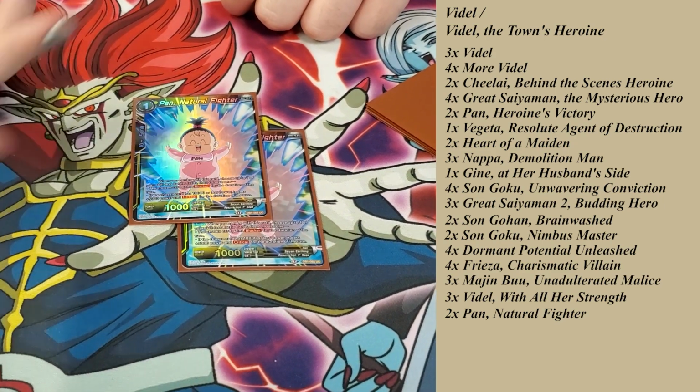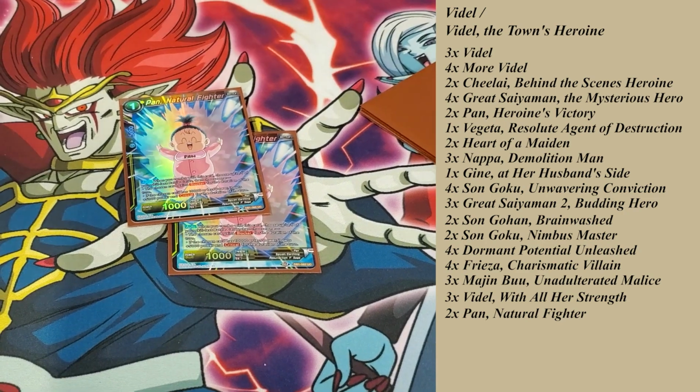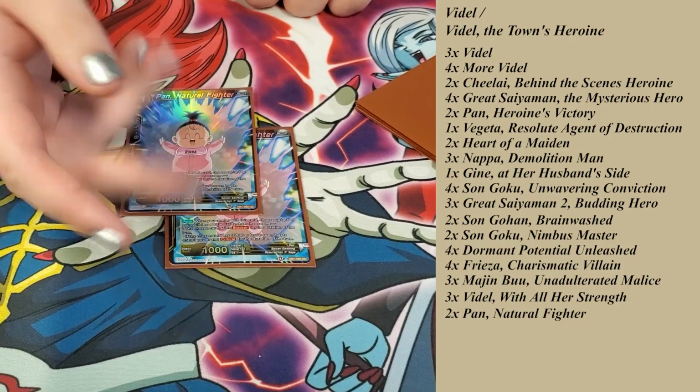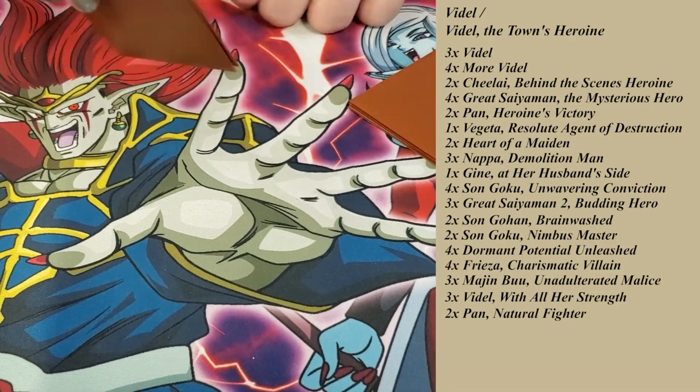So they stop removing them. They stop worrying about dealing with them. They deal with your Great Sandmans or your 20k Gohans, and they just leave these inactive, and you just combo these out and make them defensive walls.